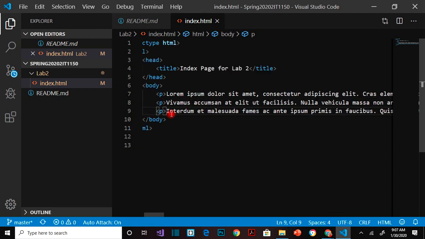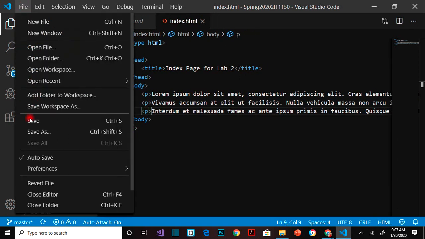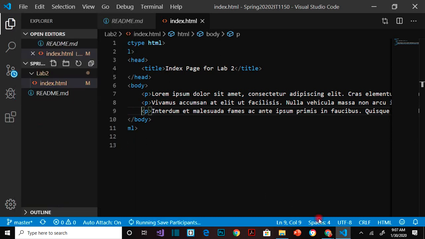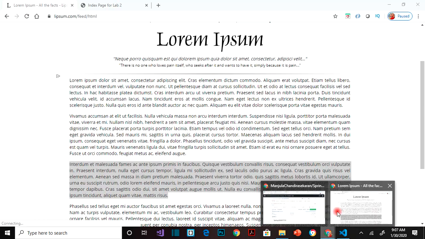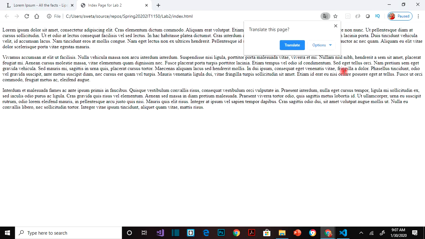Okay, so as I said before, we have to test this right away. So save your file, go to your HTML, that's right here, and click on this refresh button. See, those are 3 paragraphs now that are showing up. These are in Latin, so it'll say, do you want to translate? Don't have to worry about it.